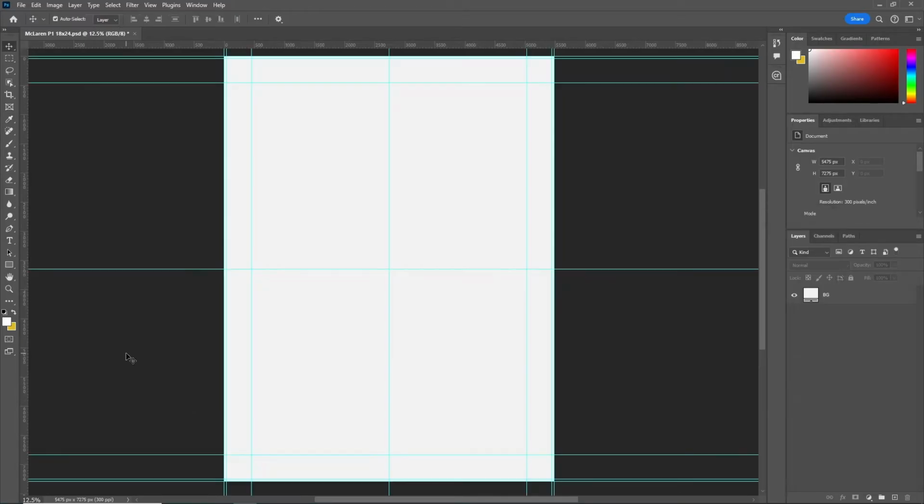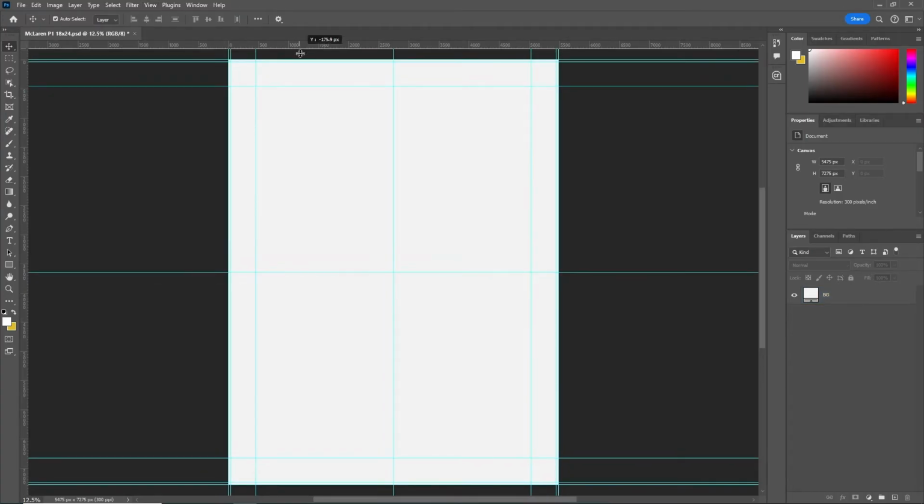So let's begin. Once you've made your document, the best thing to do right away is set up guides. This is how I run my guides for the posters I do. Obviously, you can add a lot more guides, but since I only do title and a bit of text, I just don't see it necessary to add more guidelines. If you don't see these rulers, you just come to View, Ruler, and basically how you add it is, let's say you want to add one here, you just drag it from the top down.